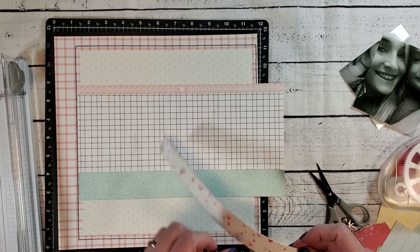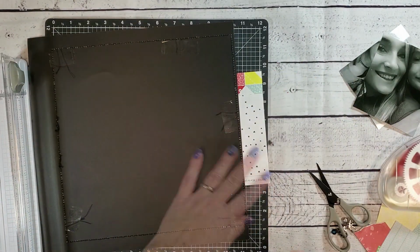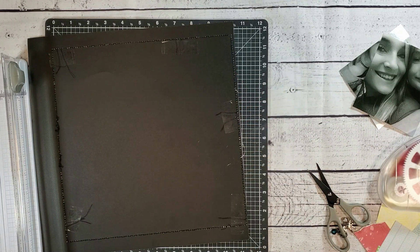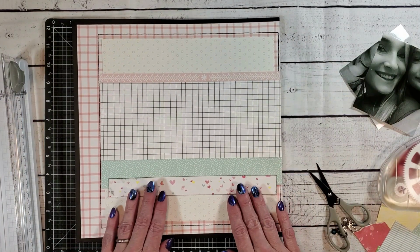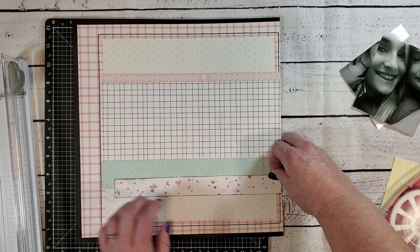Before I adhere it down, I am going to trim off all of the excess over there on the right side. So I've just grabbed my Cricut craft knife. I'm just going to trim those off and set them in my scrap bin. So here's a happy little accident. I dropped that heart paper below the blue paper unintentionally, but once I placed it there, I realized I liked the look. So that's where it's going to stay.